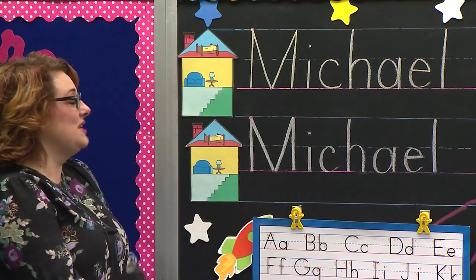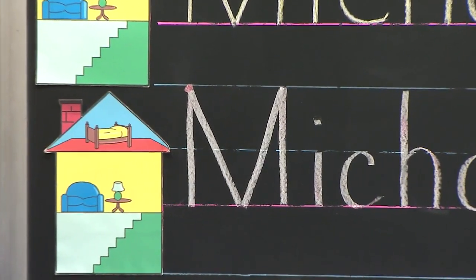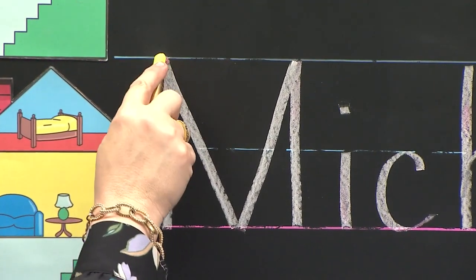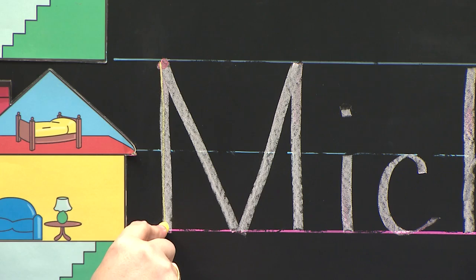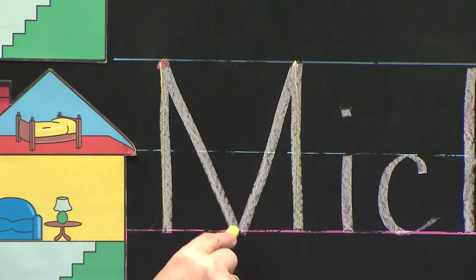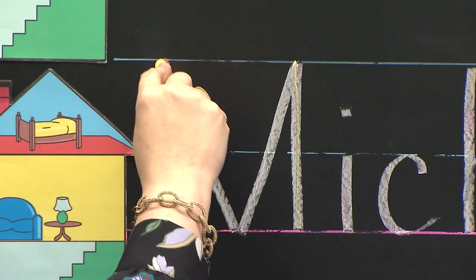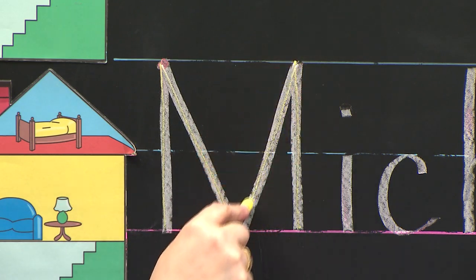So let's look one more time at this name again, because again, some of these letters might be in your name. I'm going to start right here at the ceiling. I'm going to walk straight down to the pink carpet. Then I'm going to go over here to the ceiling and walk straight down. Then I make my dot in the middle. I start at the red dot and slant down to the middle. Go back over here to the ceiling and slant down to the middle.